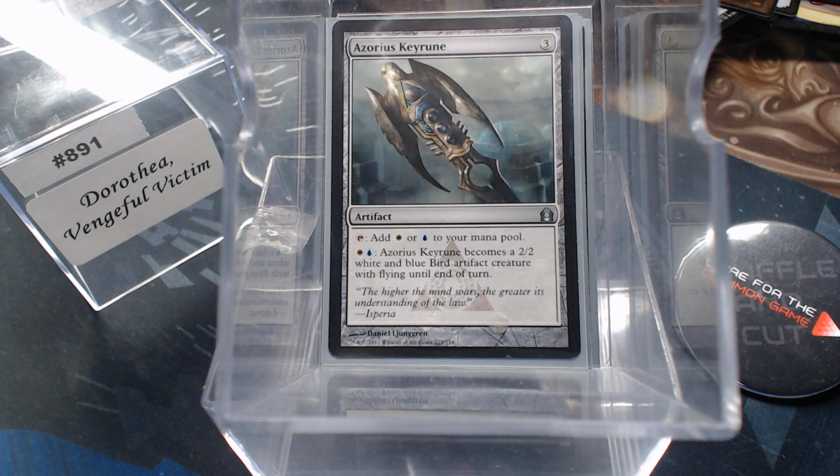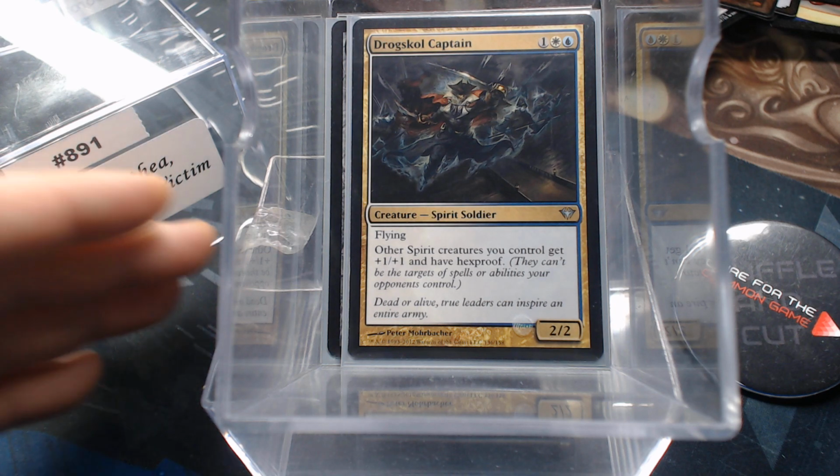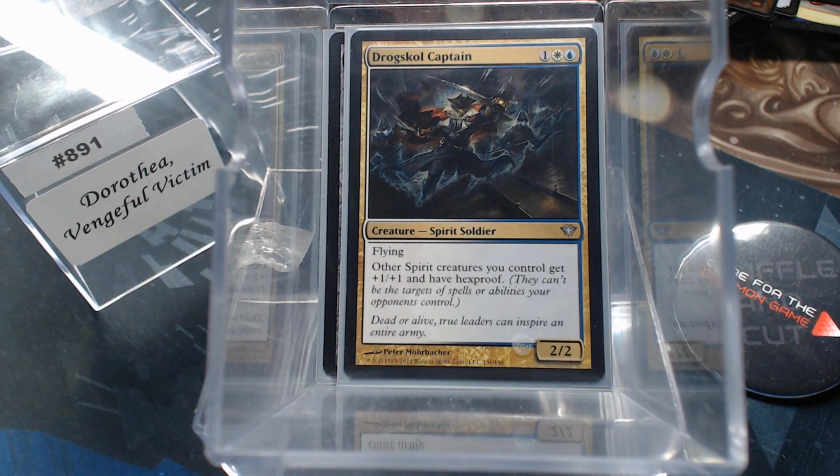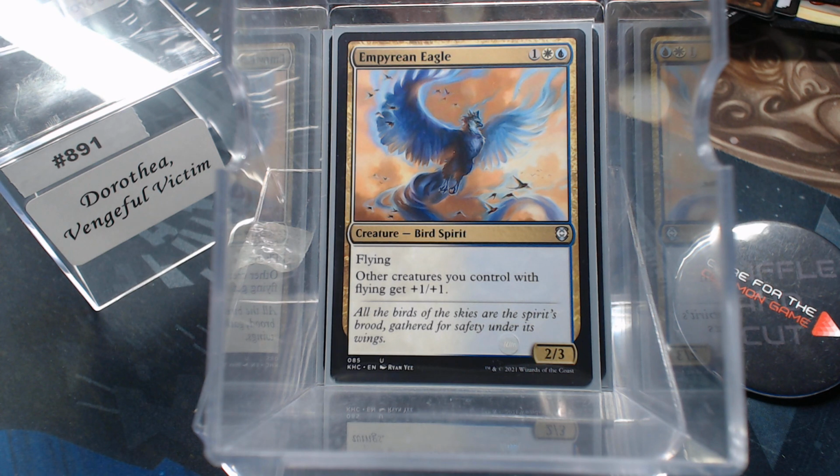But now, Spirits is kind of the focus of the deck. The Drogskol Captain here, +1/+1 and Hexproof. That is amazing. The Imperial Eagle, while not helping spirits, it is a spirit, and most of the spirits do have flying. So giving them +1, pretty good.